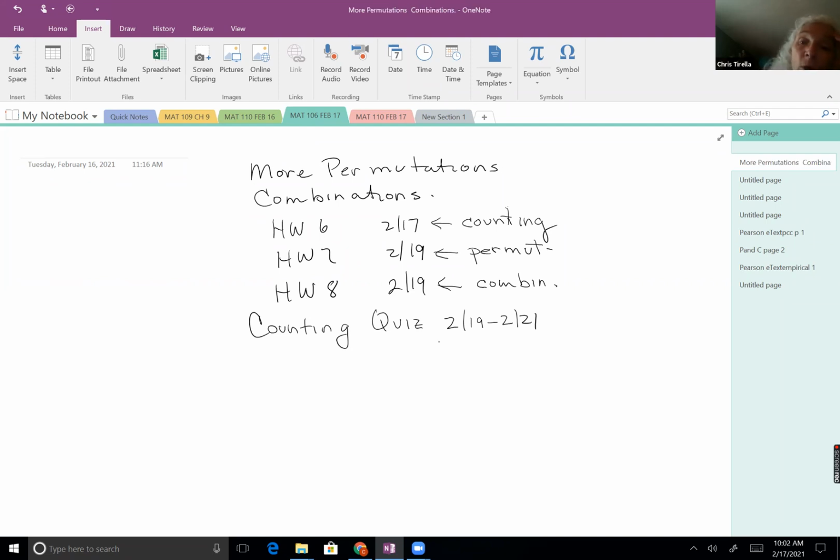There will be a quiz over the weekend on counting, and by counting, I mean the fundamental counting principle, permutations, and combinations. The general idea of the questions are, in how many ways can this occur, or evaluate this permutation, or evaluate this combination. Hopefully everybody has their calculator with them, because those calculators make those permutations, combinations, and factorials a lot less work to do.